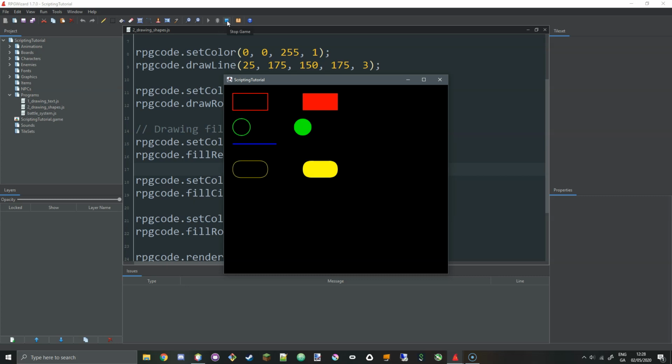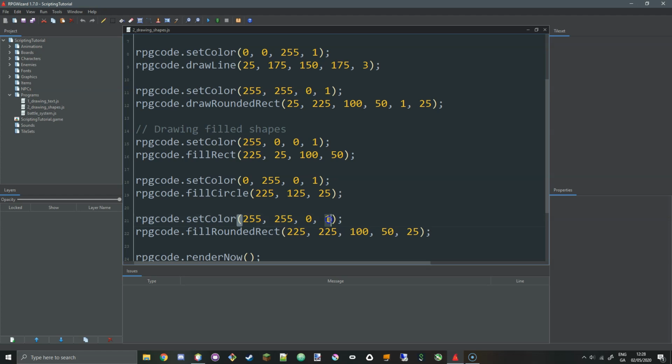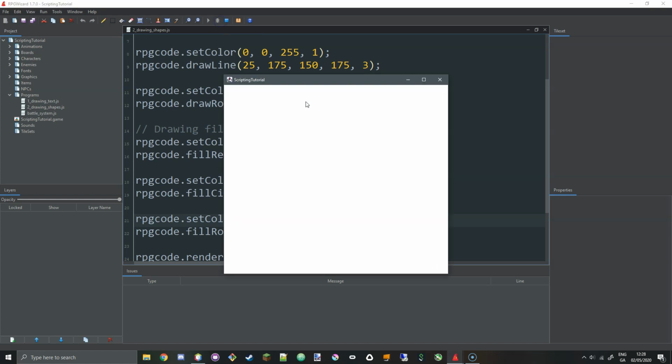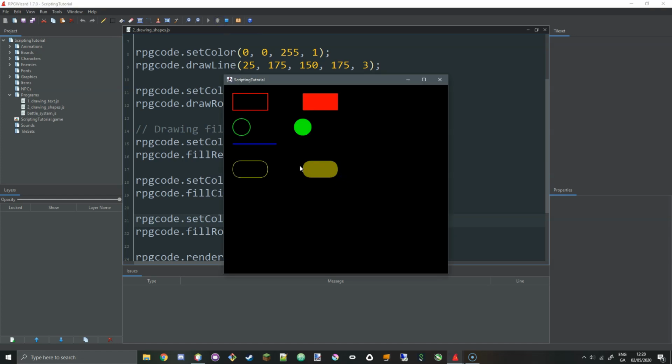Also, when it comes to setting the color, you can do things like set the alpha to a different value. So it's set to 1 here, but I could set that to like 0.5, and you'll see a transparent version of the rounded rectangle. And that's the basics in terms of shapes. If you need to draw a more complicated shape, like a triangle, at the minute you would have to draw it using 3 lines, for example.